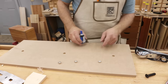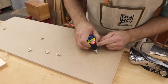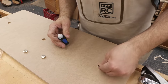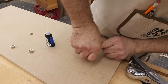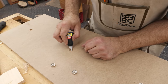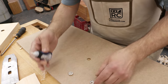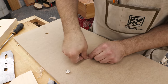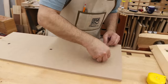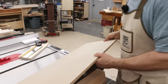There really isn't enough material to screw these in, even though there's a hole there. So I use this super glue, and it seems to work. Put that in place and let it sit for just a couple of minutes. That should be dry enough. And I'm not going to bother putting any kind of a finish on this because it'll get chewed up in time and have to be replaced.